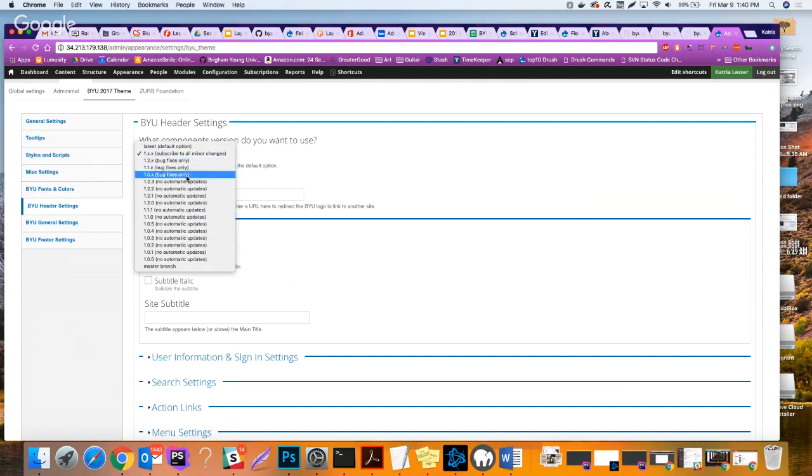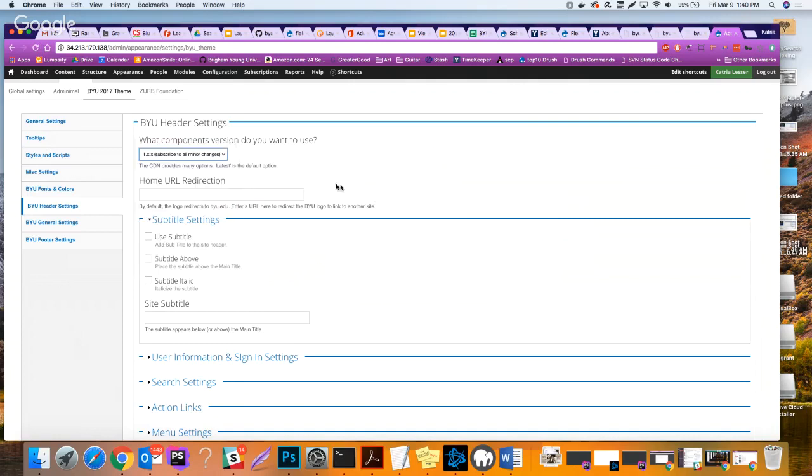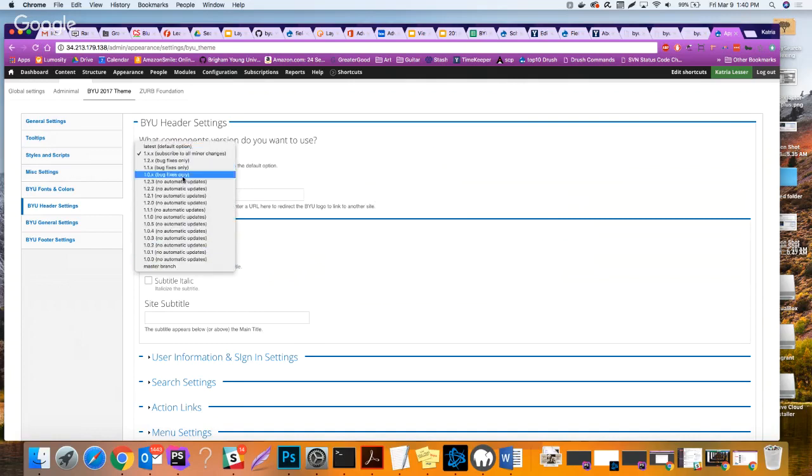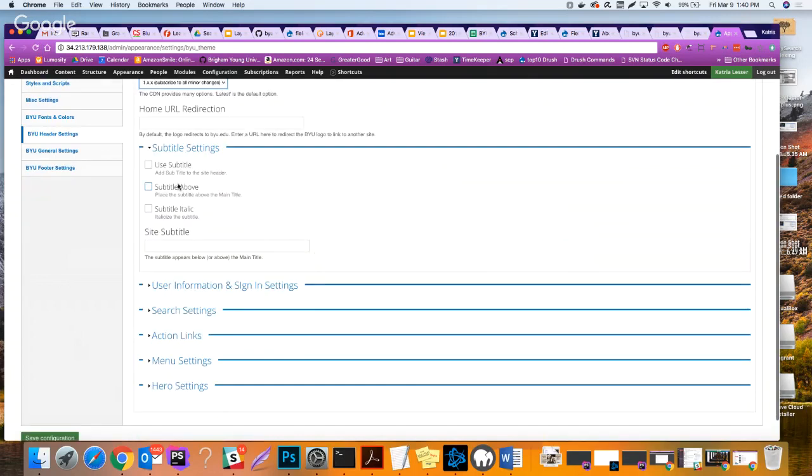But we did need to give all this flexibility to our users. So we'll walk through how I went and got all these versions, and this automatically updates, right? And then put that into a theme setting. We had a lot of options built into the header and footer here that we needed to provide an interface for, so that people didn't have to go into their page template and code it themselves. We wanted to keep people in the interface as much as possible just to make things easy.